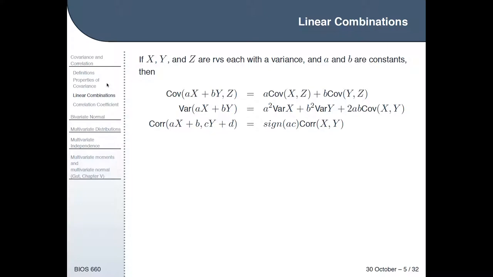And similarly, if you work out the algebra here, if you take the correlation of ax plus b and cy plus d, that is, you take two variables, take a linear transformation of both of them, and take the correlation, the correlation doesn't change, with the exception that it could possibly go from positive to negative if one of the things that you multiply one of the variables by is negative and the other one's positive.